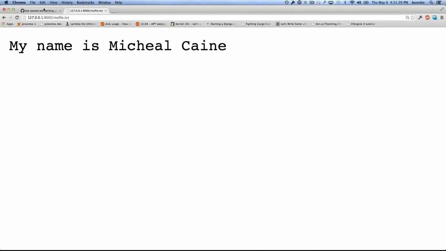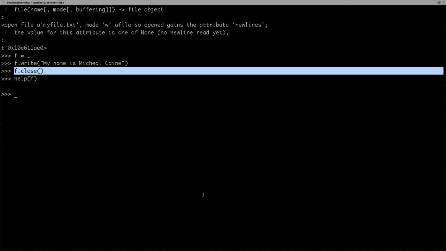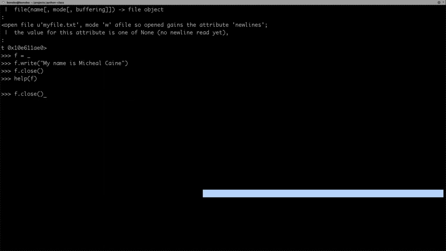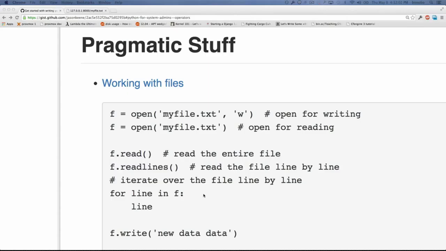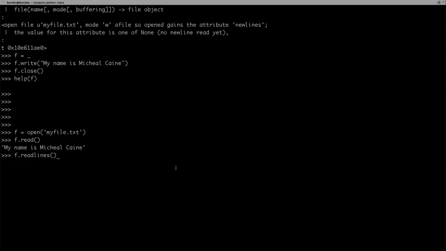All right, reading. If you open up a file similar to the way we did before, but instead of giving it that second argument, we just leave that off, or you could put r in there if you wanted to. If you leave it off, by default it's read. Then you can do f.read, which will read everything from the beginning of the file on. So you get my name is Michael King. readlines will read in all the lines as a list. I don't think this will work because I already read everything, so it gives me an empty list. So I have to f.seek to 0, I think.